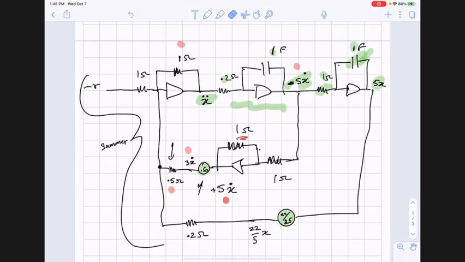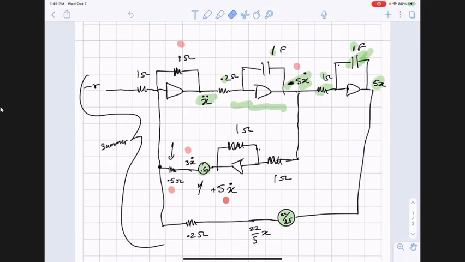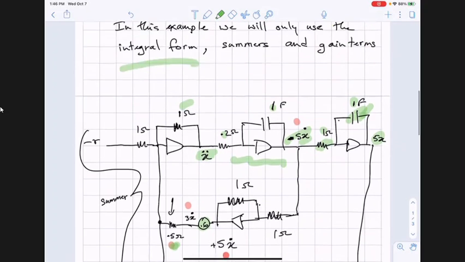Let me erase these things now. So I have plus 5X dot coming out of this amplifier here. I feed that into a voltage divider. The voltage divider gives me 0.6 of the 5X dot, so I get 3 times X dot. Then I can run it through an amplifier, since the summing junction can amplify. If I put a 0.5 as the input resistor, the feedback resistor is still 1, so 0.5 dividing into 1 gives me a gain of 2. So the 3 will become a minus 6.